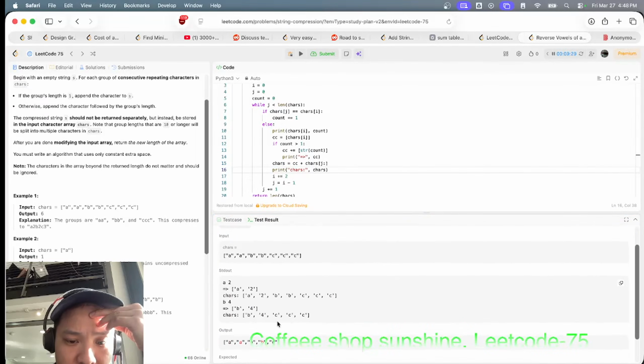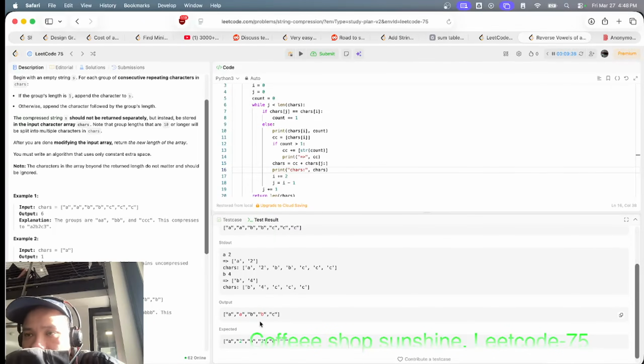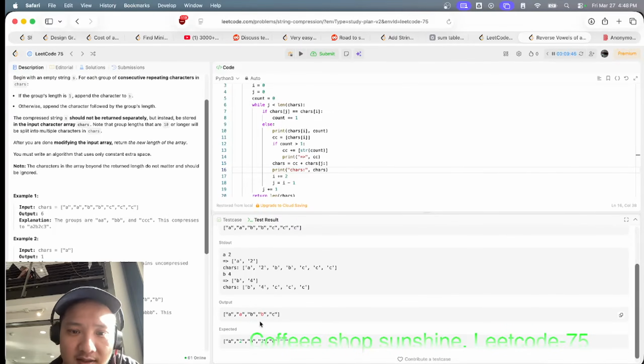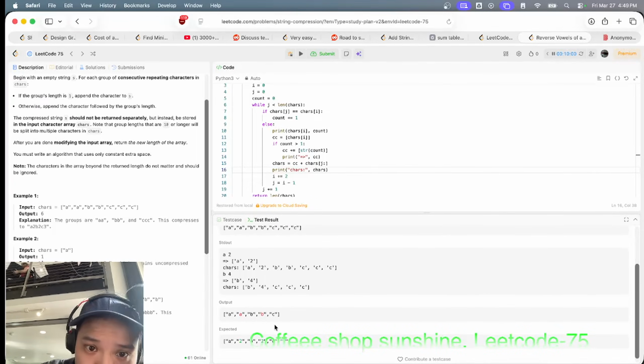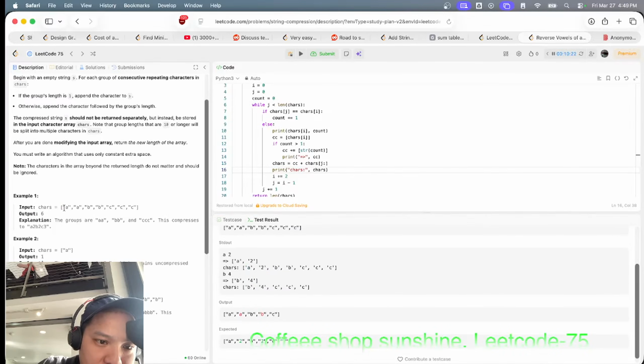But now, okay, so let's print out the chars. Okay, so somehow... So this is correct. So all of these will become 2A2, and then we discard whatever is left.